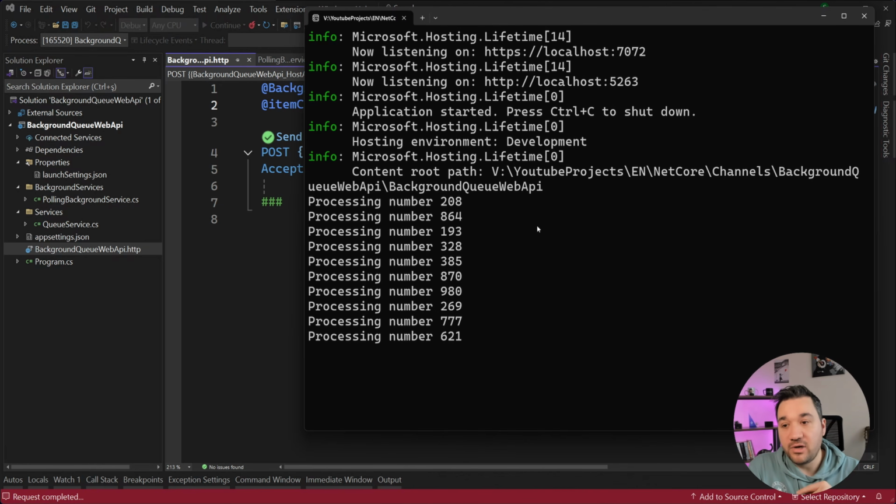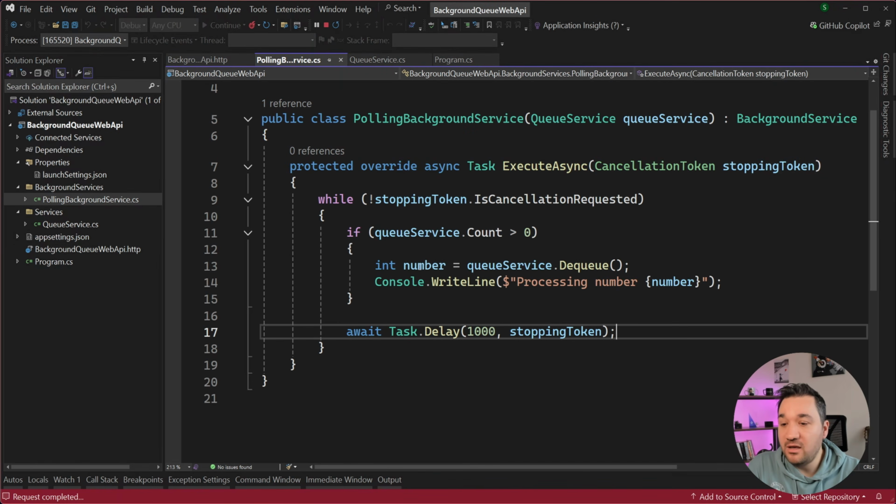The problem here is that there's a thread constantly checking if any item is in the queue. It is not smart enough, I would say. Plus, as it is waiting for 1 second, if I have a message that I need to process right away, just whenever it's in the queue, this implementation doesn't care about it, because it is going to wait for a second to take another item.